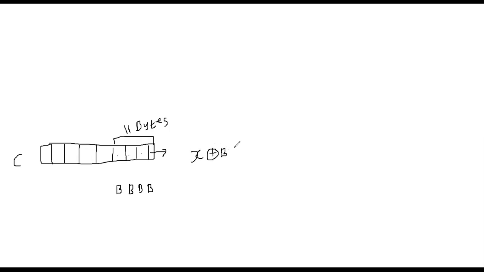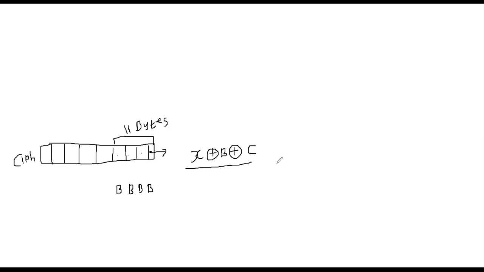And then we XOR it with the next value, 12, which in hex is 0xC. Don't confuse this, this is the ciphertext. So what will happen if I modify this particular byte of the ciphertext? Remember, attackers are allowed to modify the ciphertext and replace that byte by X XOR B XOR C.